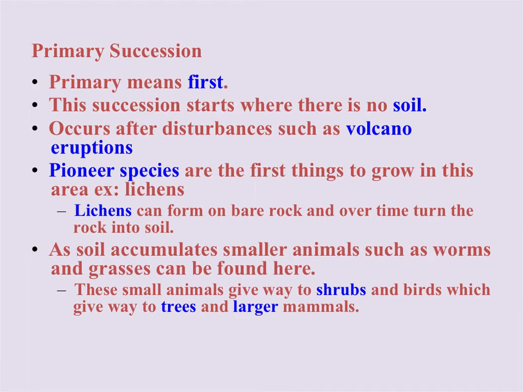The first way that you see succession is through primary succession. Primary means first. The big thing you need to know about primary succession is you start with no soil. Not a lot of situations occur to totally get rid of the soil, but the biggest example we see is after a volcanic eruption. After a volcanic eruption, it explodes, and any soil was exploded away, and all you're left with is rocks. So you have no soil, you pretty much just have rocks.